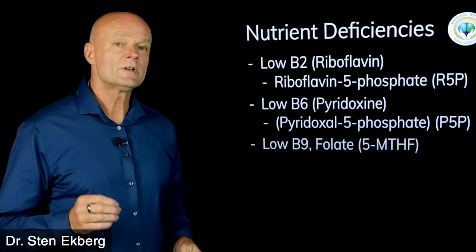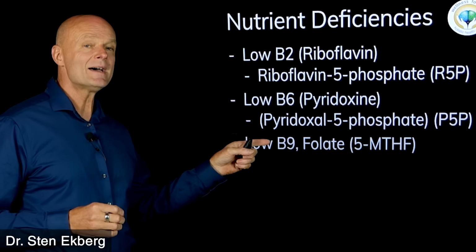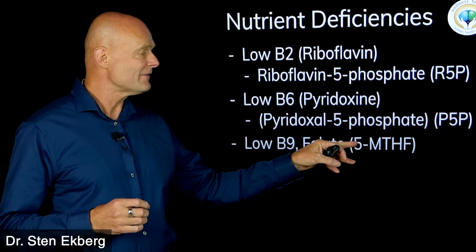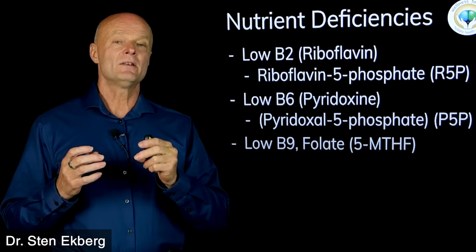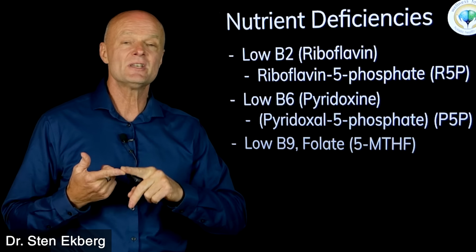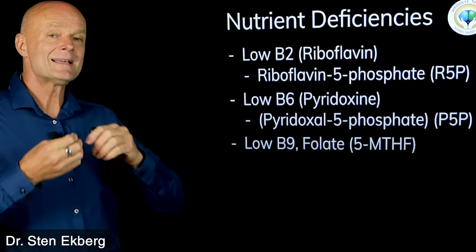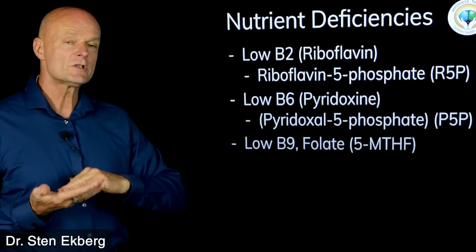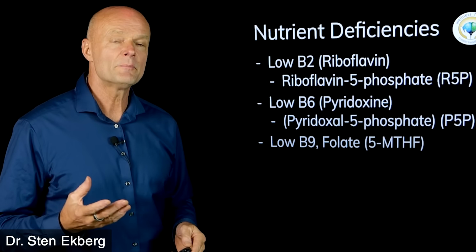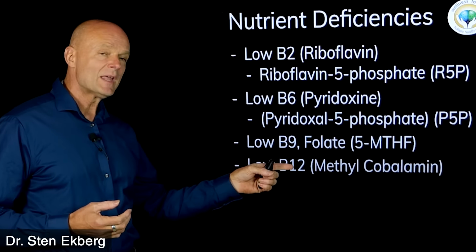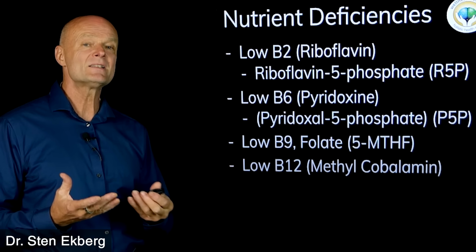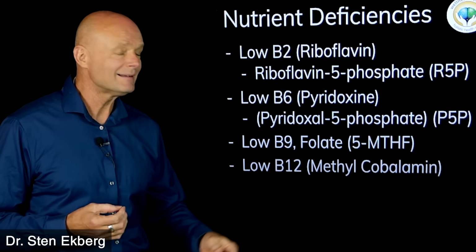And one of the most important is vitamin B9, also known as folate, and the active form is 5-MTHF. And of course, you notice by now that that's the same first four letters as in MTHFR, and that's because that's the enzyme that converts folic acid into the active form, 5-MTHF. And the fourth B vitamin is B12, and you want to make sure if you supplement to get the active or best utilized form called methylcobalamin.